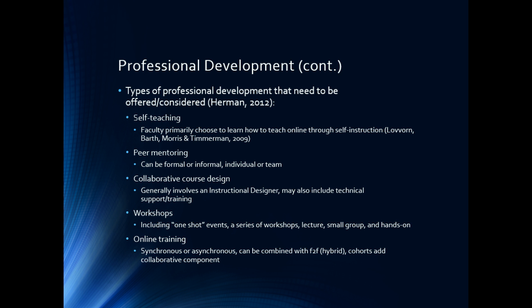And then online training, whether it's synchronous or asynchronous, can be either strictly online or combined with face-to-face instruction for a more hybrid environment. If the training is going to be a series of trainings in particular, it's nice to have the instructors go through it as a cohort because it adds a collaborative component to that online training.